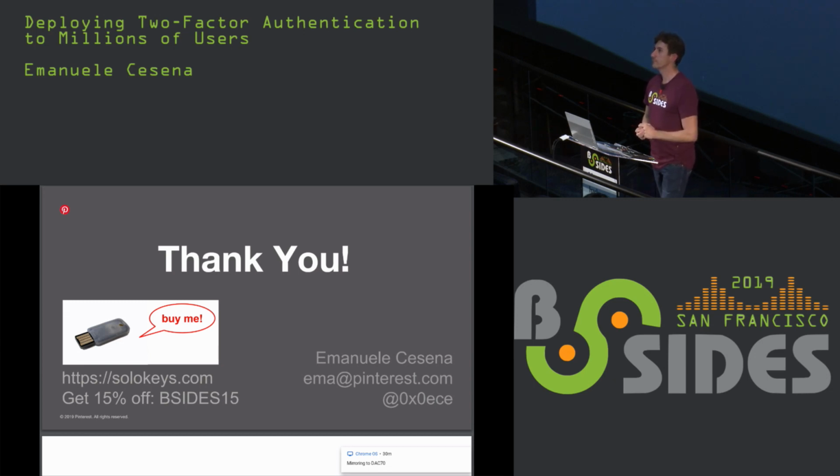Hi, you mentioned you wanted to make it painful for support to disable this, so once it is enabled for an account it's not just a flag they can turn off. Could you expand on what that looks like in general? What kind of process do you have someone go through once they've lost their authenticator to turn it off?